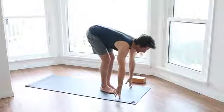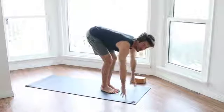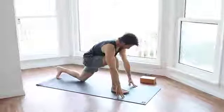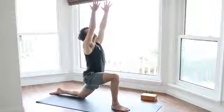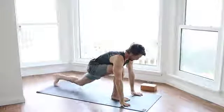Inhale, make a flat back. Bend your knees so that the pelvis can tip so you can lengthen your spine like we practiced seated. Then step your left leg back into a lunge. Lower your left knee down, point the toes back. Inhale, raise your arms up. Exhale, downward dog, stretch back.